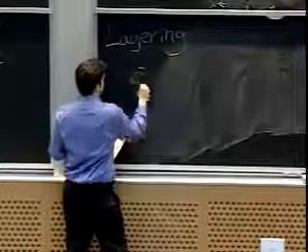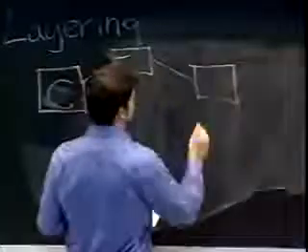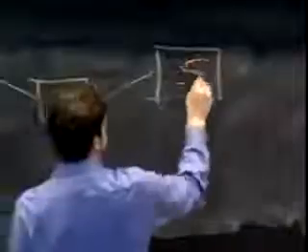So in order to understand a little bit about why there might be layers within a network, let's look at a very simple kind of network. Suppose we have some client, a client C, who has a number of different connections to the outside world available to it. Each of those connections goes, say, to some switch, which may in turn connect to another switch, which may in turn connect to some end host S, a server S that the client is trying to communicate with.